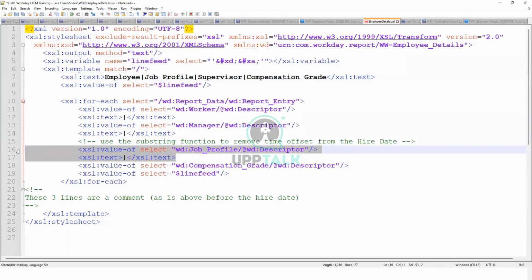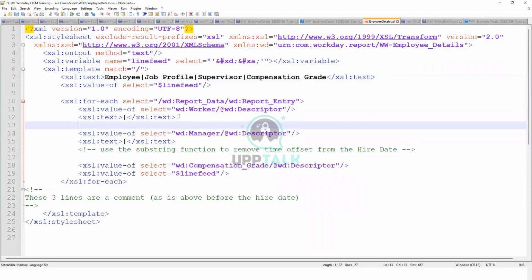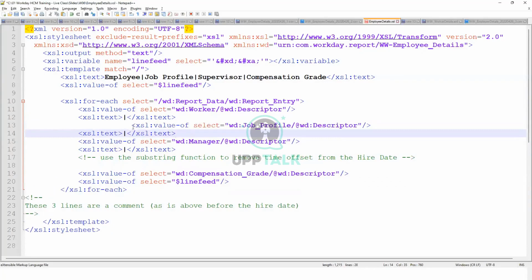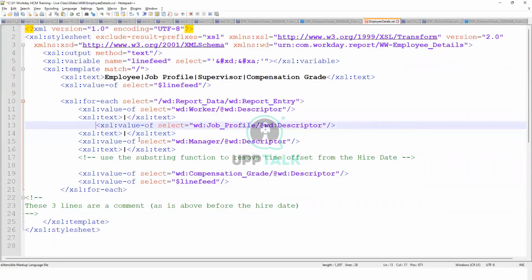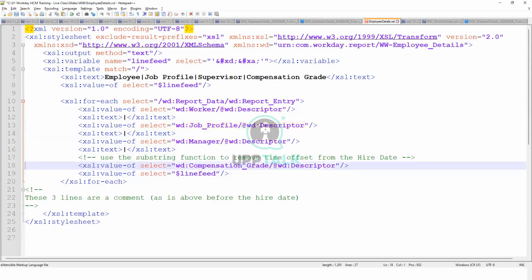So the job profile will move before. Let me make it a little bit pretty. So the job profile is now appearing right after the worker, and it is before the supervisor. You see, just by making some minor tweaks in this particular file, I would be able to change the way the file appears. I could remove a couple of fields, and I moved around the sequence of the fields.